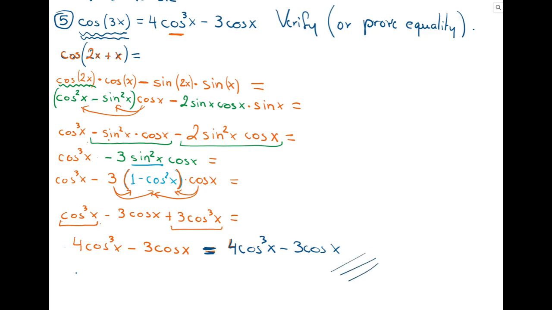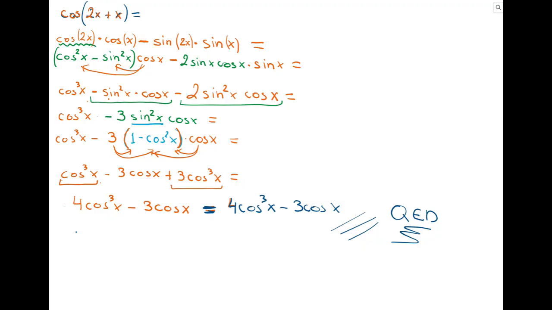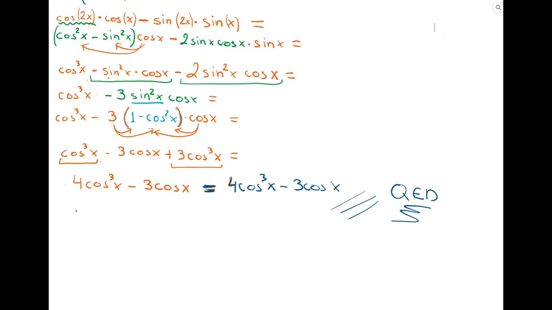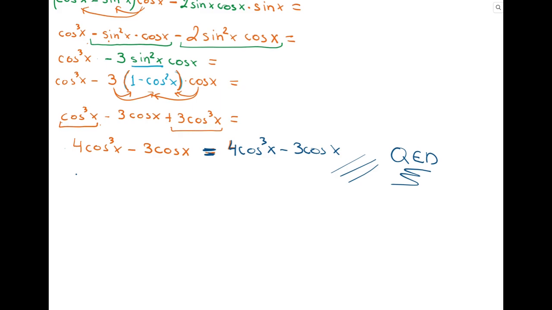And we proved it. Some people put the 3 bars. I like the 3 bars. Some people like the QED better. It doesn't really matter. Okay, that's how we show an identity, right? We're working with one side, and you pick the side where you can spot that there is some kind of identity or formula you can use to re-express that, and then you just keep working and making your way so that you can match the other side.